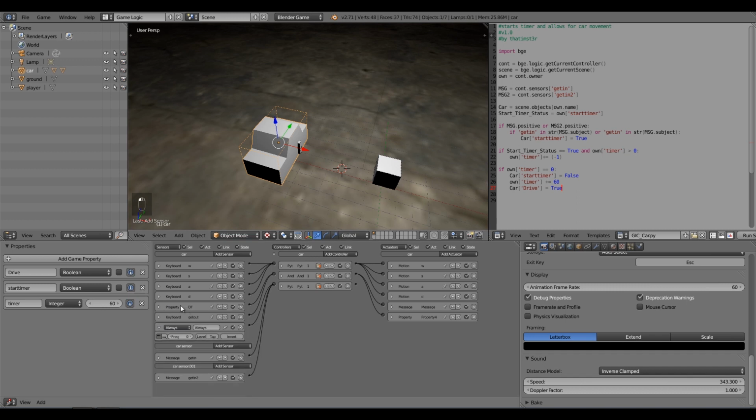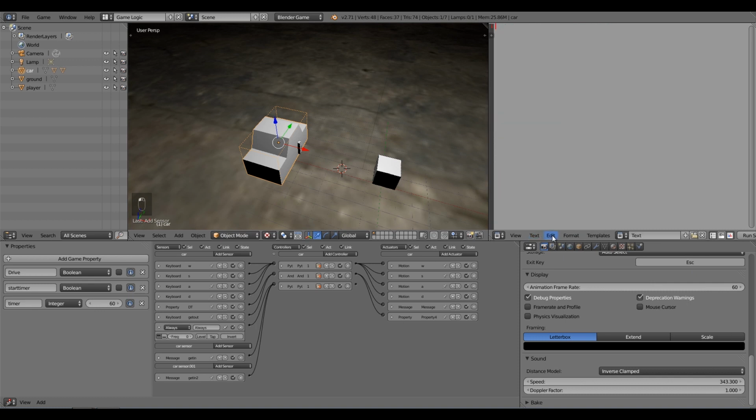So to convert the rest of the logic bricks, what we're going to do is over here make a new text block again, and in here we're going to rename this GOC for get out of car. I'm going to move my cursor, and then I'm going to type in underscore and then car. Okay, so this script is for the car, and then I'm going to type in .py afterwards, and then in here, again, we're going to do the same old thing.